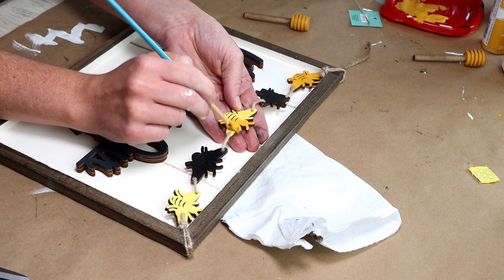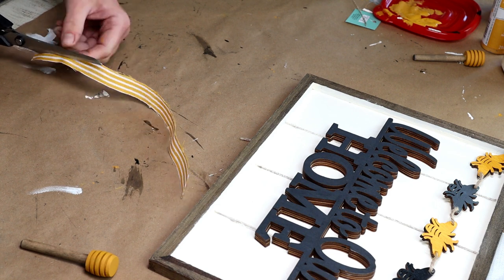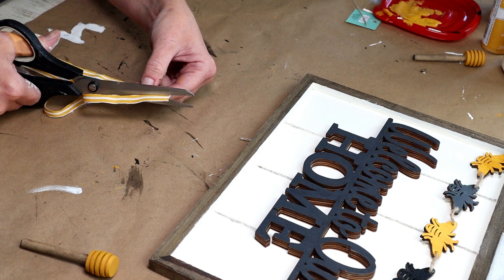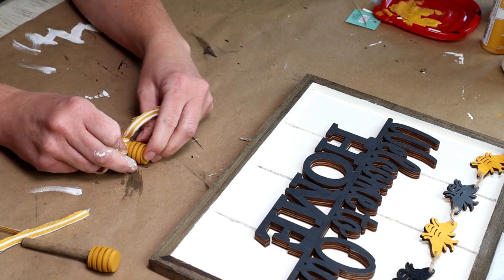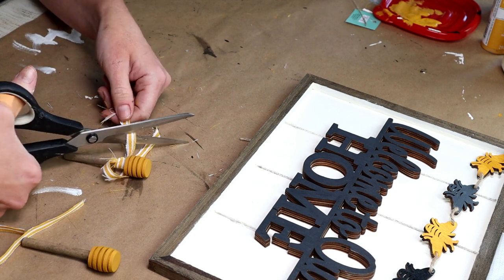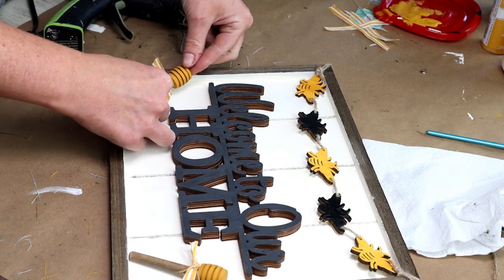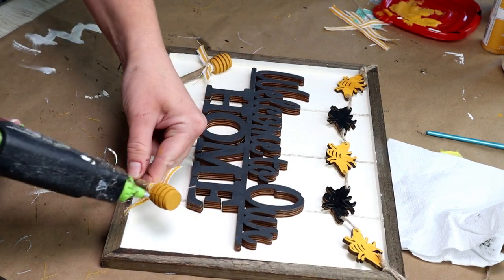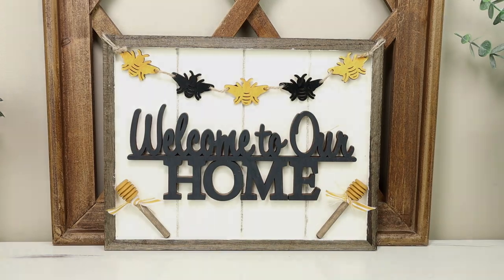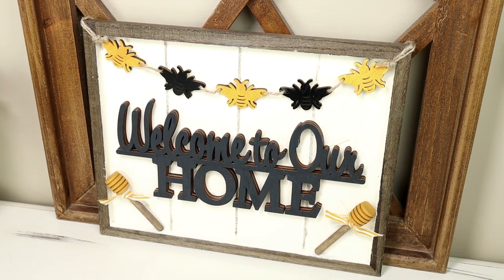Once those were painted, I'm using yellow and white striped ribbon from Hobby Lobby. I already had thin strips cut but I'm cutting them even thinner here. I'm tying them in a knot right at the bottom of the honey dippers for detail, cutting the ends on a diagonal, then hot gluing them at the bottom of each side on a diagonal going around the words welcome to our home. Here is the sign all finished — I absolutely love how this turned out and it's one of my favorite pieces from today's video.